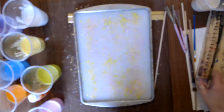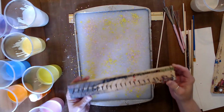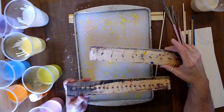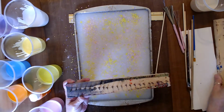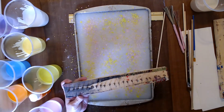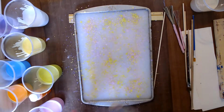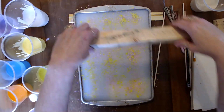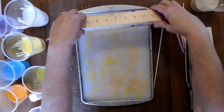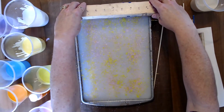Okay, now I'm going to take this. Okay, this is the 2 pieces of wood with nails in them that my husband made for me. It's DIY. They're not perfectly aligned, but they're far enough apart to make a really cool design. Now, again, the first run of papers isn't always the best. You just got to let it build up. But sometimes it surprises me.